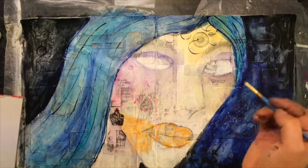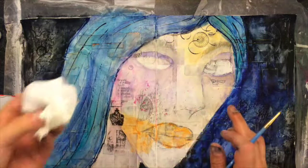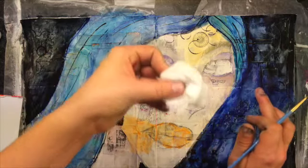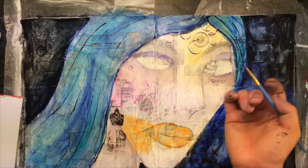Okay, so I'm coming in, I had to erase a couple times just because I didn't like the way it looked. Nice part is if it's wet, you can just come in with a baby wipe. As long as the under layers are dry, you can wipe it away. So it's almost like a giant eraser.